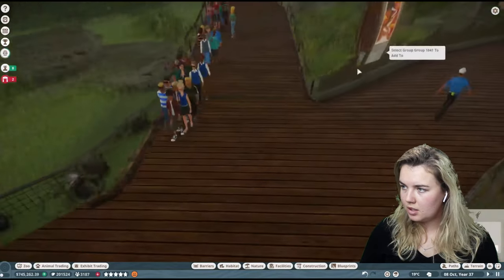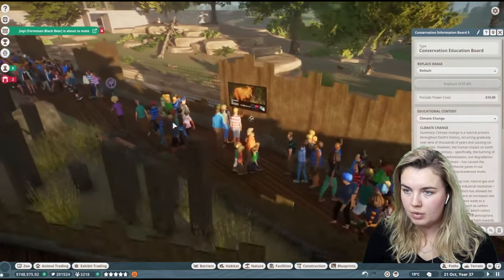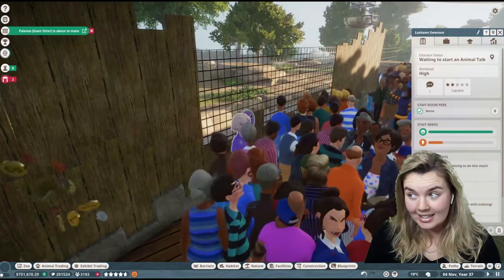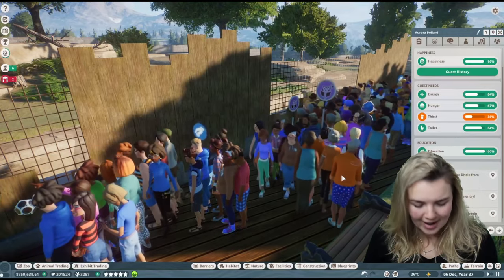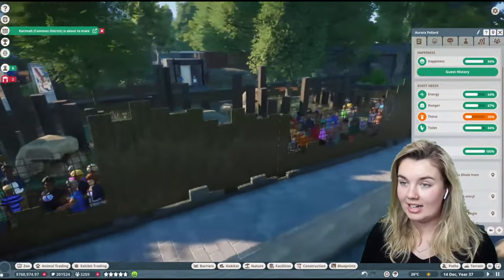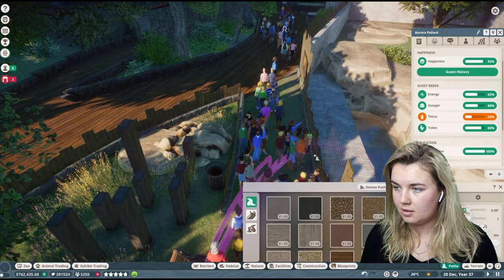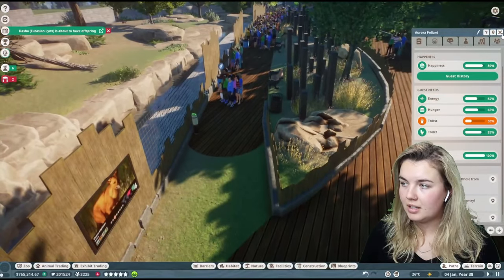Let's put them over here and try and clear up a little bit of space. Lynx is expecting offspring. The Formosan Black Bear is about to mate — maybe we will get another little baby black bear too. Giant otter is about to mate and it is not saying inbreeding, so that's a good start. That bumped up their education to 100% just by doing that one stop on the zoo tour — I love that. I'm starting to think I need to make this a one-way situation. I hate that idea, but this is so ridiculously congested. I think I'm left with no choice.